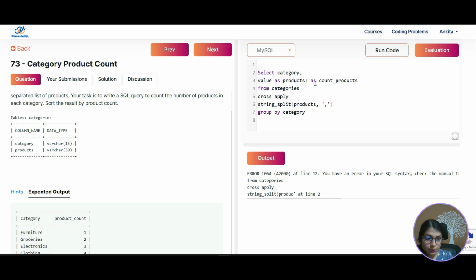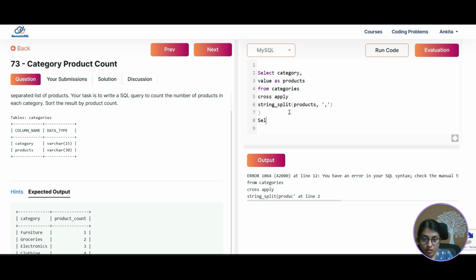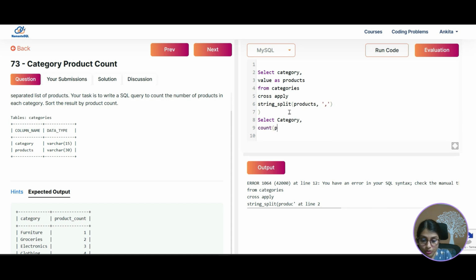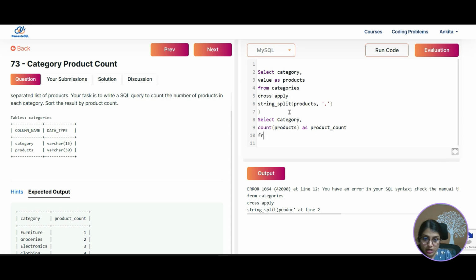We'll have to create a separate CTE. Select category, count of products as product count from CTE, group by category, with CTE as this.